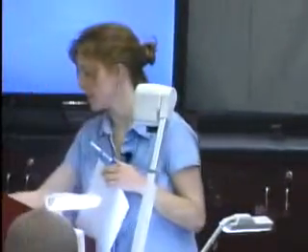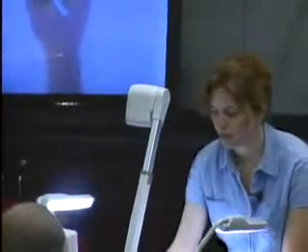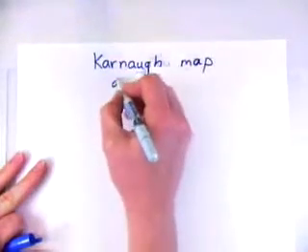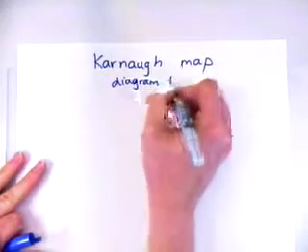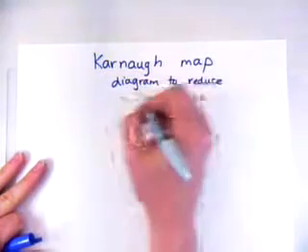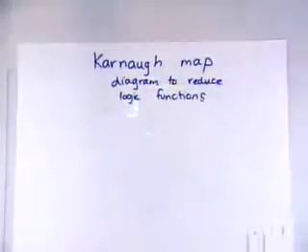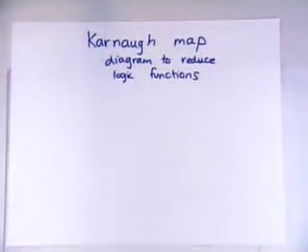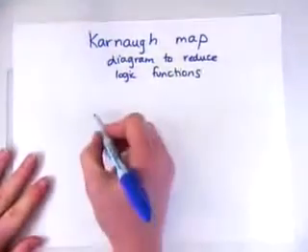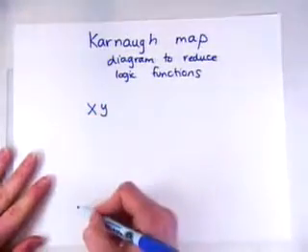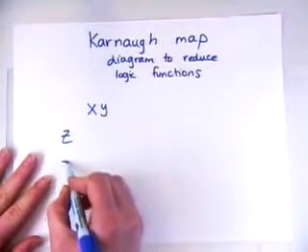So for this problem that we just did, we'd want to make a diagram. A Karnaugh map is a diagram. It's a tool. It's a way of drawing a picture so that we can see when we have the same term in two terms. That's all that it is. So the way you do your diagram is this. Across the top, you do pairs of variables, and then down the side, we'll just do our third variable. So this is going to be z, and this is going to be not z.